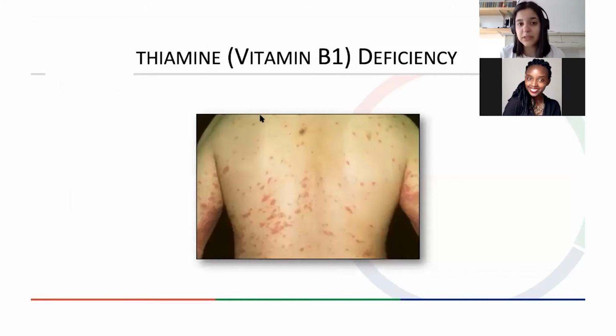Regarding thiamine deficiency, vitamin B1, what we know is that this deficiency usually shows up as dermatitis. So it's in the skin. It looks like a rash. It looks like the person has a severe allergic reaction or something, but it's not. It's just these red spots all over the body, and it's because of B1 deficiency in particular. So it's important to be aware of this and the way it can present on different skin tones. For example, in a brownish skin tone, it will not be that red.